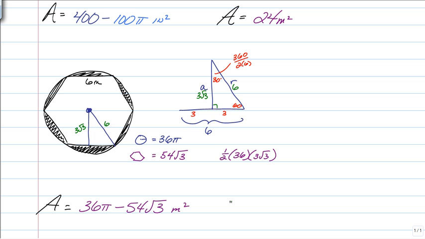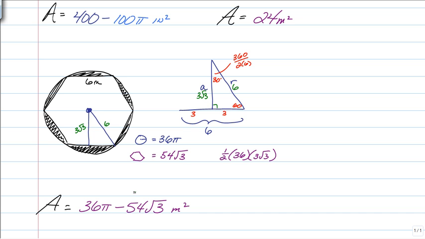Now this one might stump you for a second because it looks like you have a smaller number in front, but you have to remember pi is 3.14 approximately. So this is 36 times 3. This is only 54 times 1 point something. So it is in fact going to work out just fine. You can always check with your calculator to make sure you have a positive answer. Whenever you're doing shaded regions, if you type it in the calculator and you get a negative, chances are you reversed them. But in this case, the circle is bigger than the hexagon, so we have circle minus hexagon.